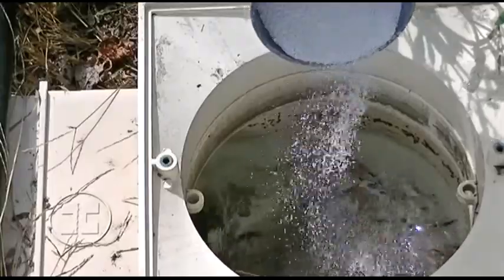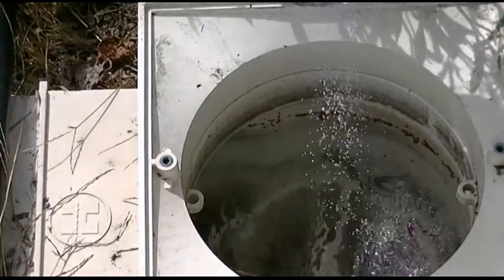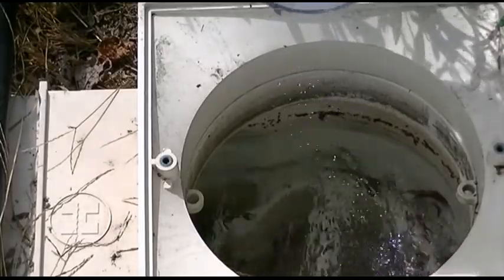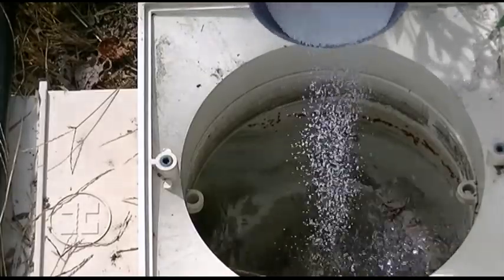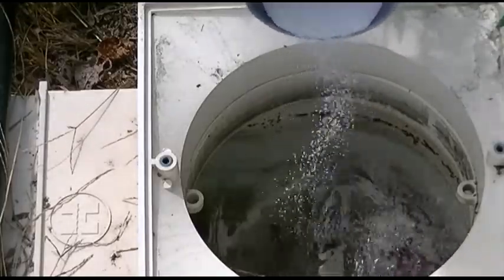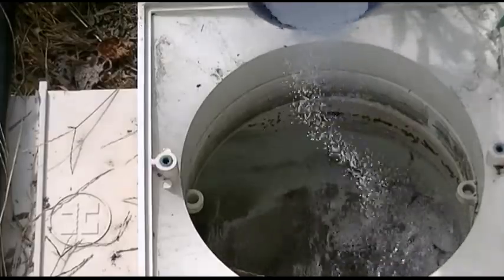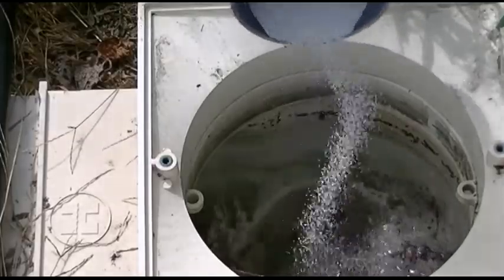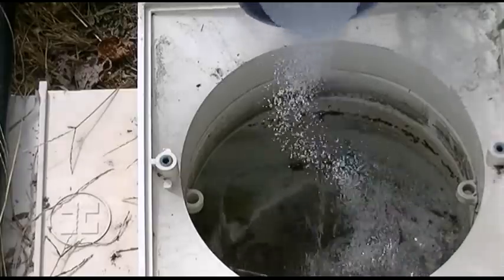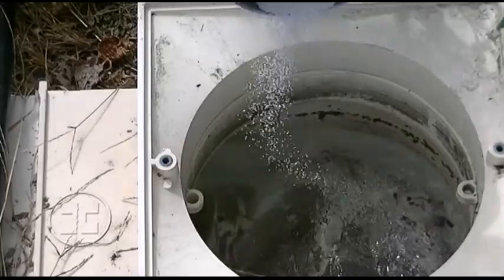What this is doing, as opposed to the bucket method, is the water — which hopefully you can see — is rushing around like mad. By the time it goes through all the pipes to the pump and then all the return pipes back to the pool, I would say it's 99% dissolved, if not fully dissolved. But you want to go slow — just keep going like this and keep putting it in. If you go too fast, it'll end up at the bottom of your skimmer and could degrade the plastic. So you always want to go slow.